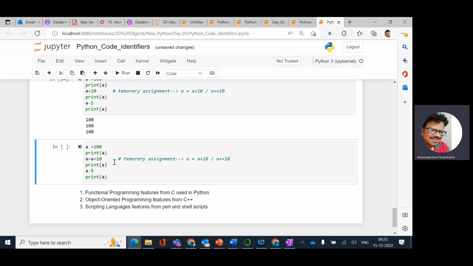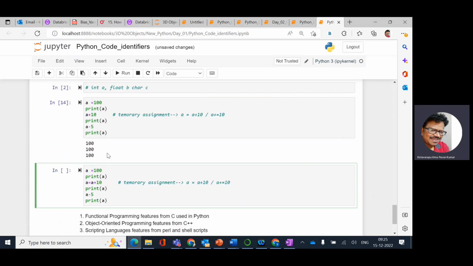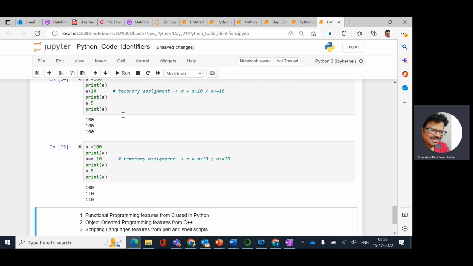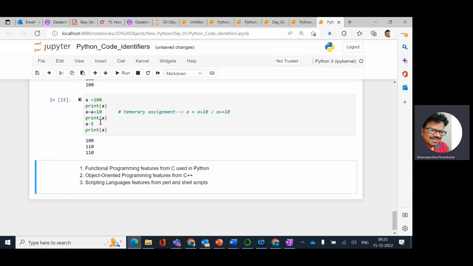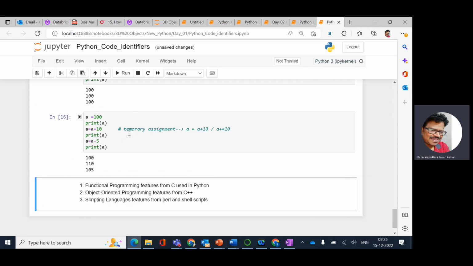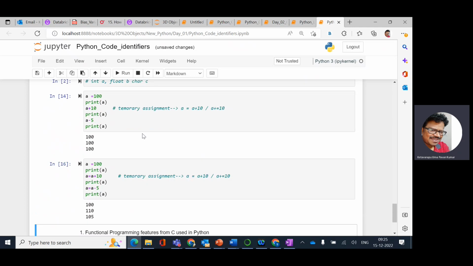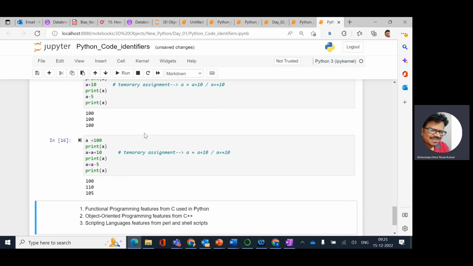Whereas if I'm running through these things, A equal to A plus 10, it is assigning that. Here it is a temporary assignment. Whereas if I'm explicitly mentioning how I can get the updated value, again A should be like this, A equal to A minus 5. Then only it is going to reflect. So this is how you can specify the identifiers usage, variable assignments and all.